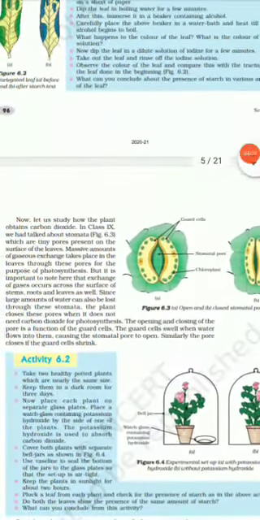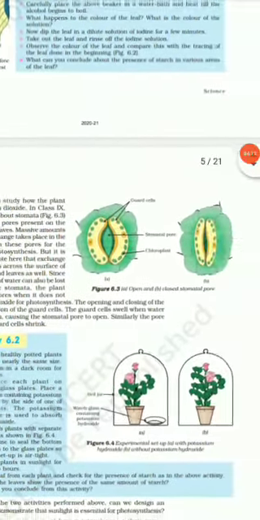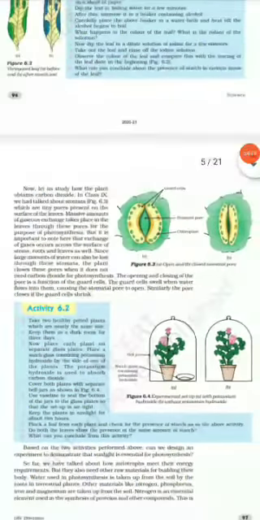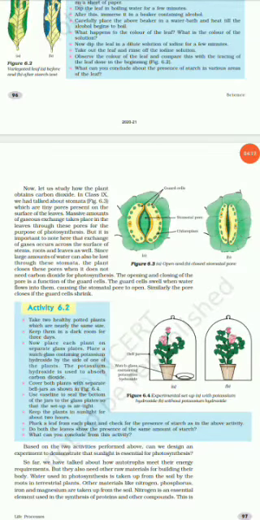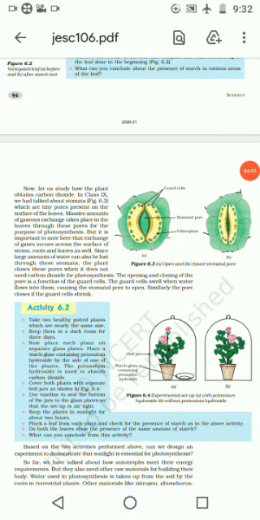Next, coming to this particular diagram, this is the diagram of a stomata that you see. So now, what is a stomata? Stomata is a tiny pore which is present on the leaves. So there's a massive amount of gaseous exchange which takes place here. But it's important to note that the exchange of gases occurs across the surface of the stems, roots, leaves as well. Since a large amount of water can also be lost through stomata, the plant closes the pores when it does not need carbon dioxide for photosynthesis.